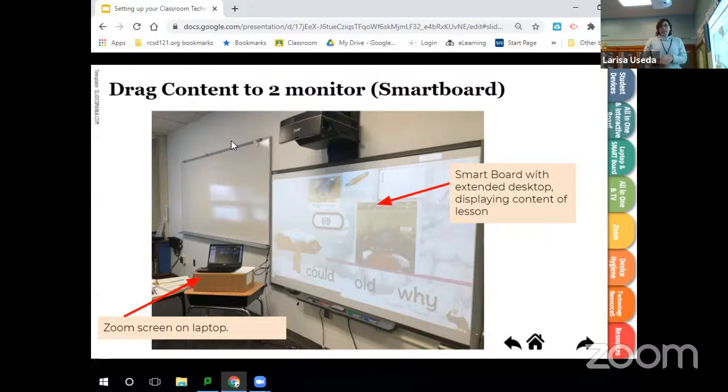What is nice is when you're in the morning getting set before you teach, you usually get all your tabs open for what you will go to. So if you are on the smartboard, or at school, you can drag everything that you'll need, different tabs for that day or that morning or that 30-minute session, and it will be all ready to go. Your Zoom kids here. You're not going to have to drag and do that during your lesson. Okay, so that's just dragging content to your second monitor.